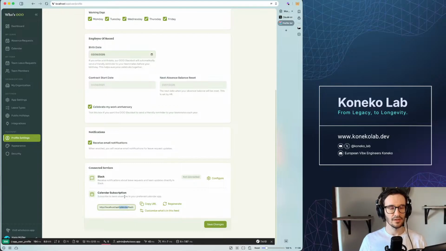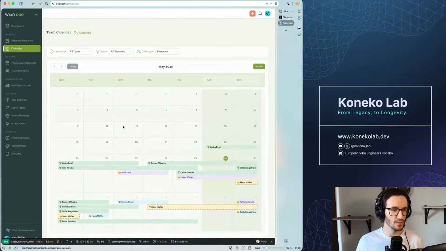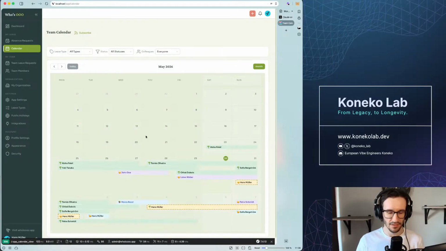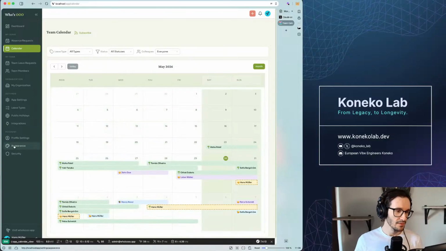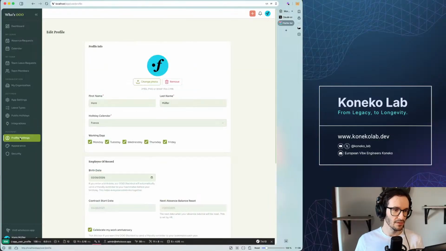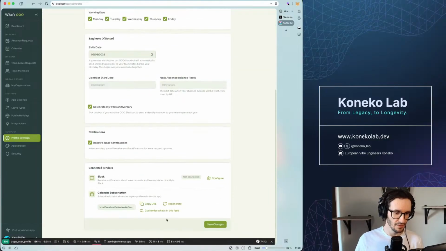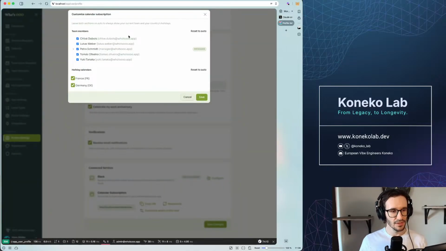If you use Google Calendar, Outlook Calendar, or Proton, for example, you can subscribe to events, and every time you would like to learn who is away this week or next week, you don't have to open the application and go to the calendar within it, because you can use your favorite calendar application. Okay, so that's what has been designed by Opus 4.7.